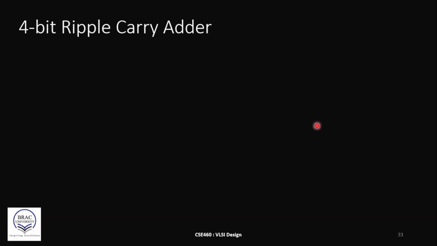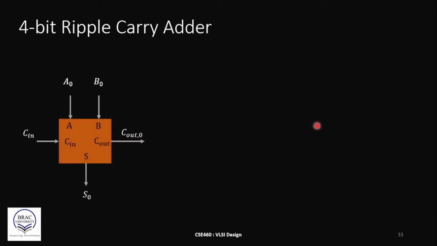Let's take a practical situation where we can incorporate the idea of subcircuits in the design. A few slides back, we designed this 1-bit full adder block. This time we have to implement a 4-bit full adder circuit. So what we can do is use this 1-bit full adder block as a subcircuit in 4 stages and implement the full design.